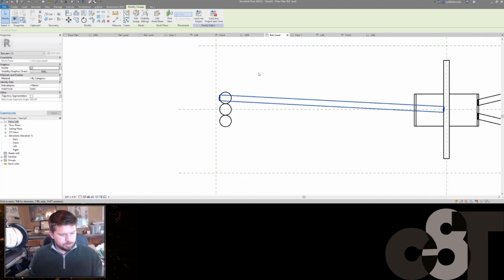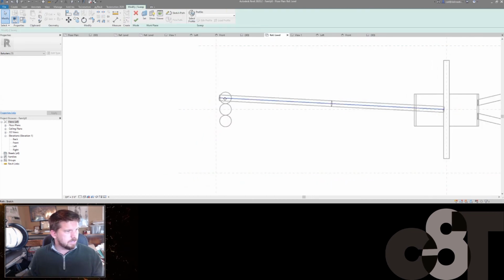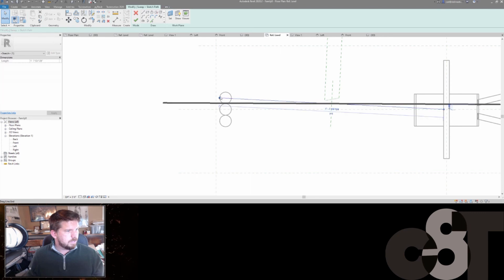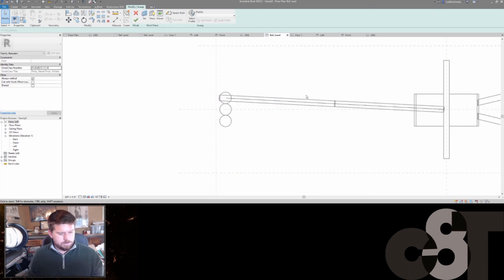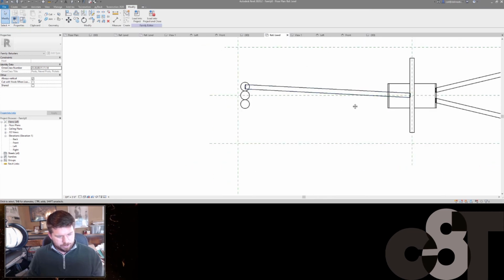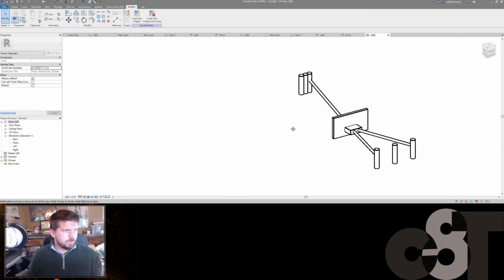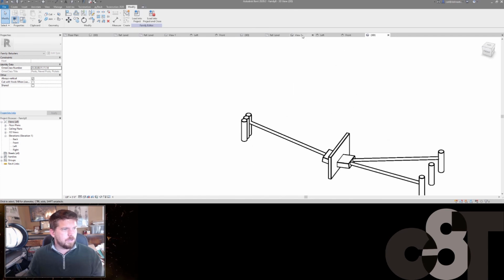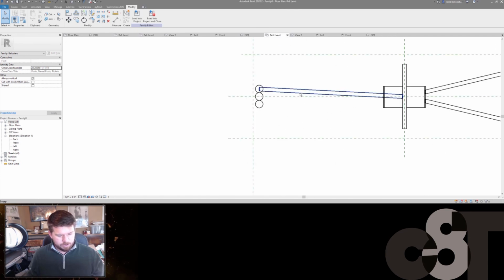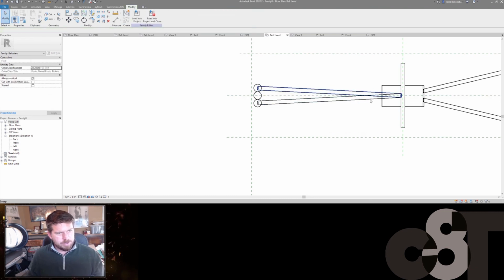There we go. It looks like we need to edit this to get this down just a little bit. All right, just use my keyboard shortcuts. FF for finish. That looks pretty good. So I'm going to go to my reference level, and we're going to mirror this. All right, and we can see we've got a problem right here where they intersect.